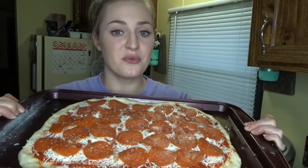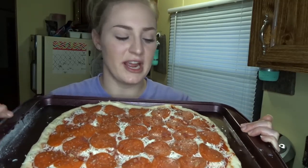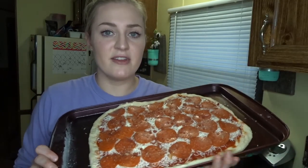We're going to cook this at 350 for about 25 to 30 minutes. Just check it. You'll know it's done. These edges will get pretty brown, not too brown, but I will show you what mine looks like when I take it out of the oven.